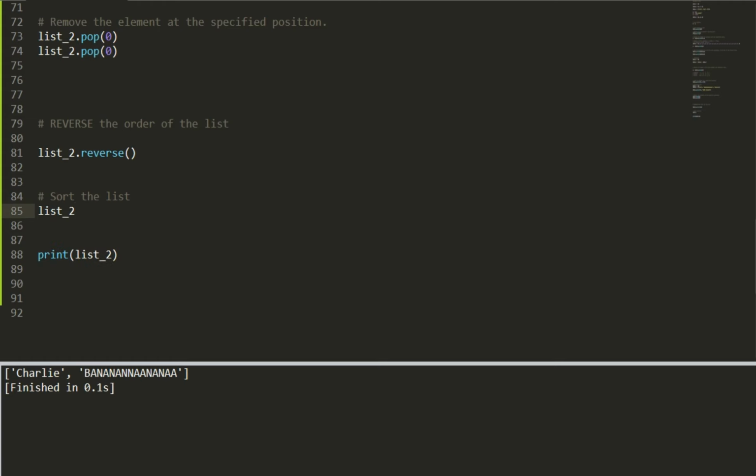So list2 is going to be dot sort. What we're going to do with this method of sort is that it's going to organize the list you have and all the elements inside that list. So without giving any more details other than that, what do you think is going to come out with our list 2? What do you think is going to happen with the elements? Give me 3 seconds.